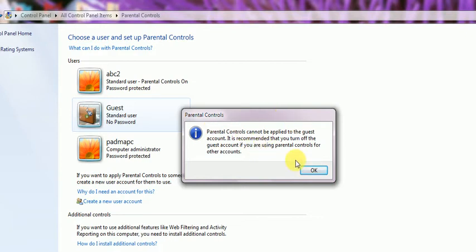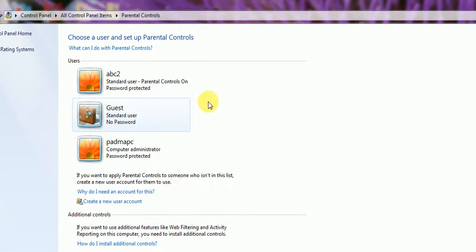It is already a limited account, so it is not appropriate for this account. So if you are not using it, it can be turned off.